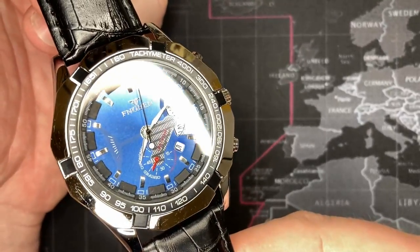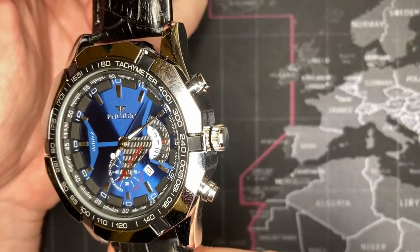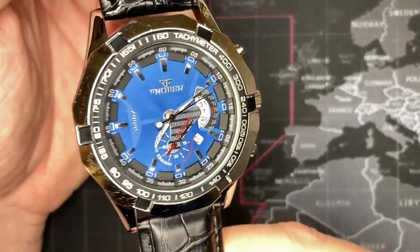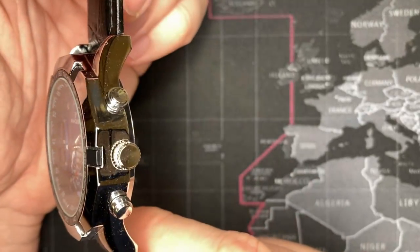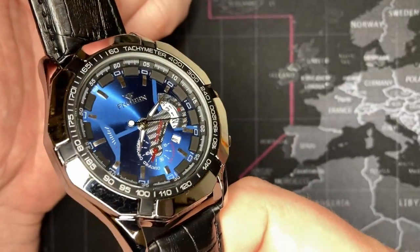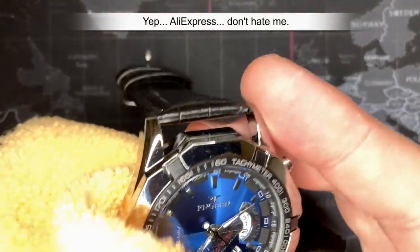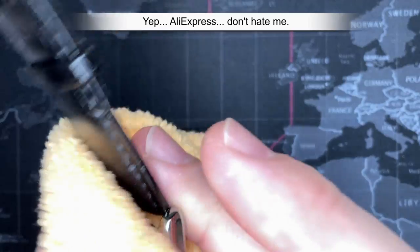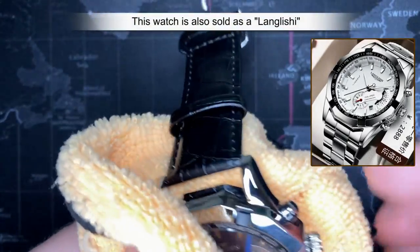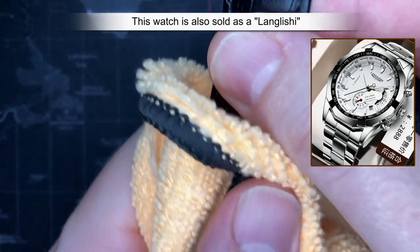I said I wouldn't do too many of these AliExpress and Wish watches, but I really do get such a kick out of them. There's nowhere else I know that you can really get wild looking watches at such an affordable price, and honestly sometimes I just feel like these small fly-by-night companies really try harder than some of the big names. They can take a bigger risk, because if they go out of business, then so what, right? I mean, it's somebody's investment. Maybe it's a larger company that just produces a couple of these inexpensive watches.